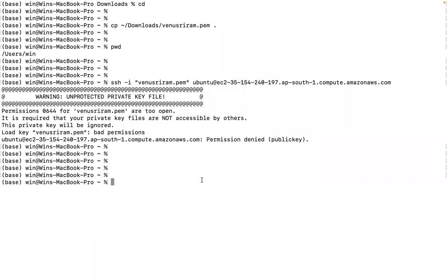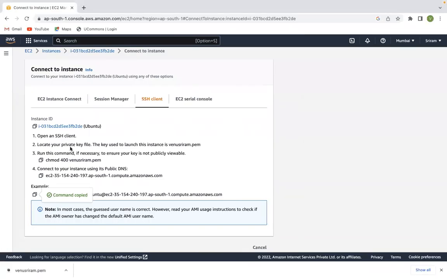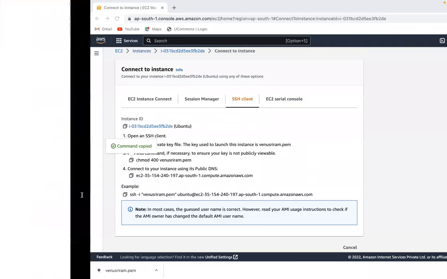Yes, I forgot one thing. So we have copied, right? pwd. In the win location, we have copied that key pair. So now here you can see locate your private key. We have already located it. So run this command if necessary: chmod. Just copy this and paste. Now it will work 100%.